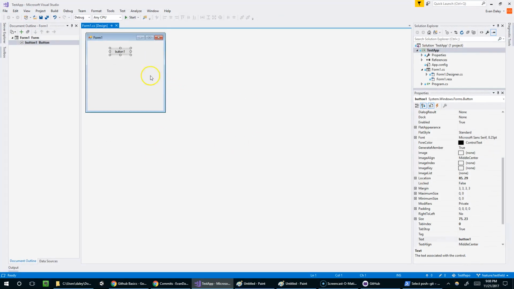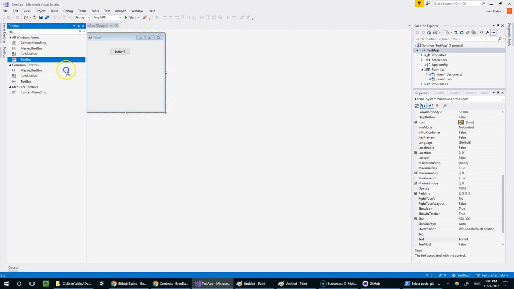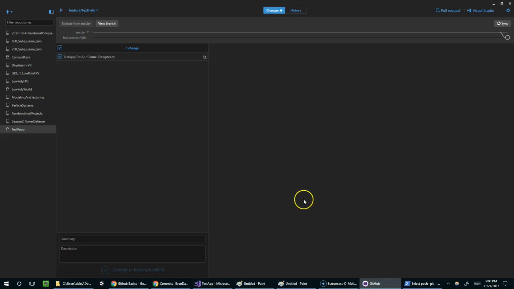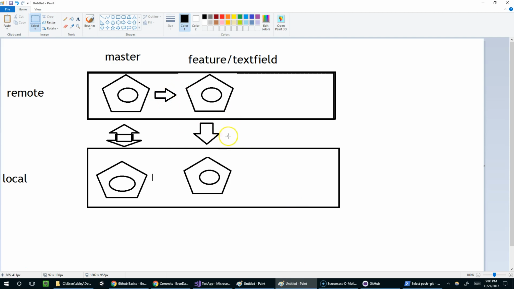So since we're on that branch now, why don't we create a text field or a text box. So I added it. I'm going to save. I'm going to jump back over to GitHub, and I'm just going to say adding text field, go. Sync. And so this is the stage where things are kind of in flux. Like it might not necessarily work right away. I have to test it. It's in progress. But as I go, I can keep pushing and pulling from the server.